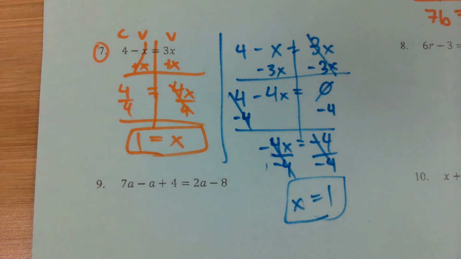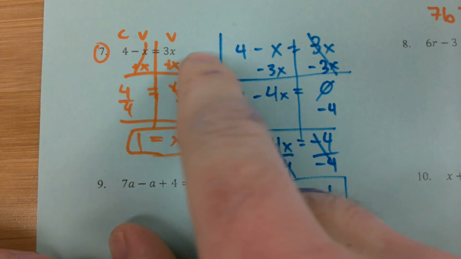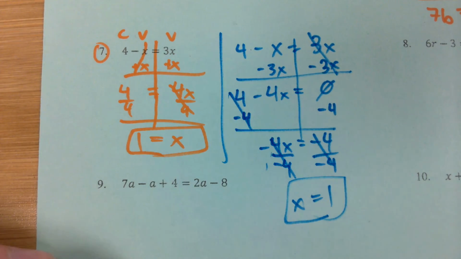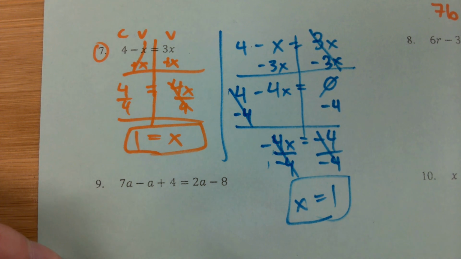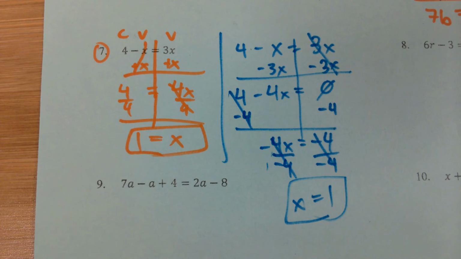So the more exposure we get to these types of problems, the more comfortable you're going to be deciding which move is going to be easier. This is one of those instances where we see, hey, there's no constant on the right. There's just a variable. So let's keep our variable on the right, bring that minus x over, and then solve from there. Like 2 less steps, but you get the same answer if you do everything correctly. Questions about 7? That was a really good one for us to go over.